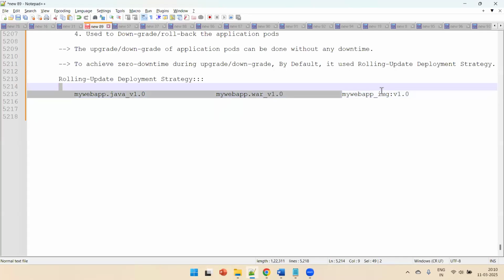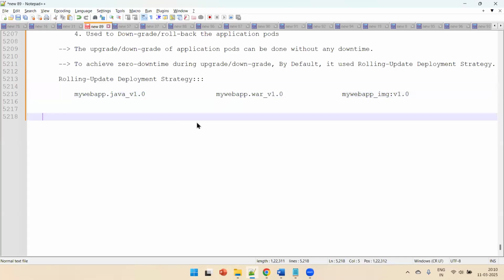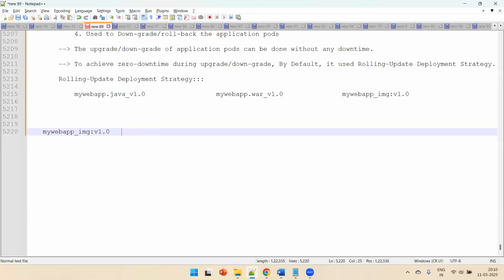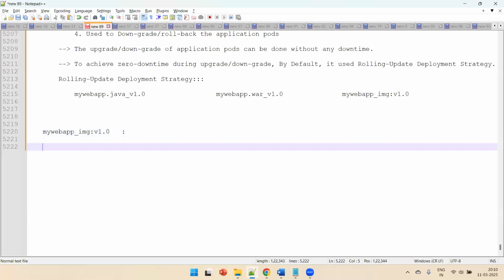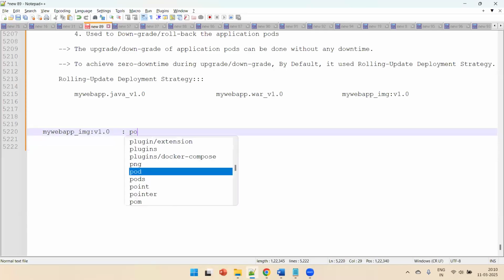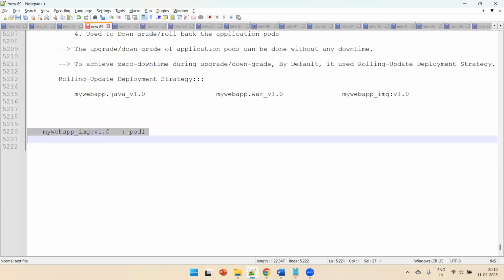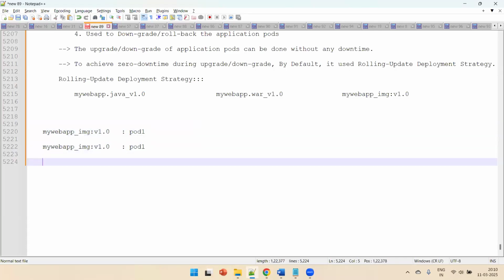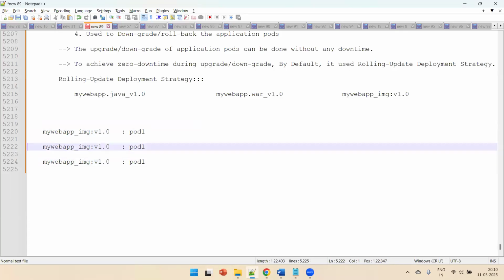But our point here is this image is going to get executed as a pod. At least I'll be having multiple instances of pod, like pod 1, pod 3. So 3 copies of pods will be deployed.